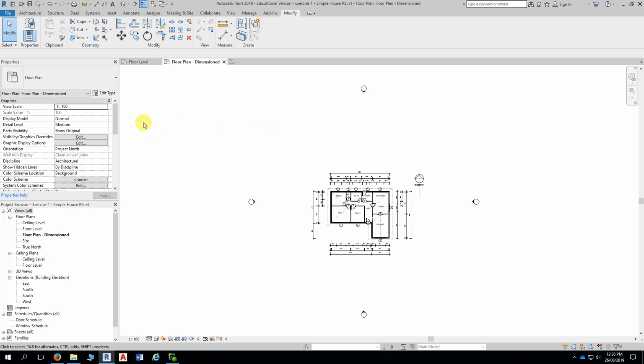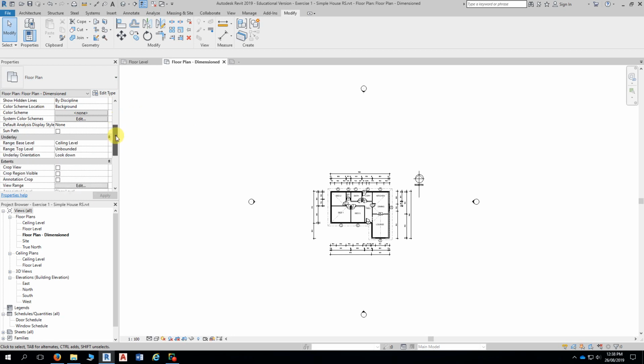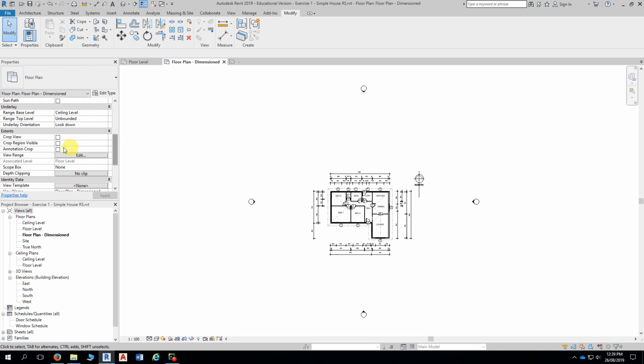Now to see how big the view is currently, in the properties of the view, if you scroll down to this area here called extents, we've got 3 settings here. We've got crop view, crop region visible and annotation crop.